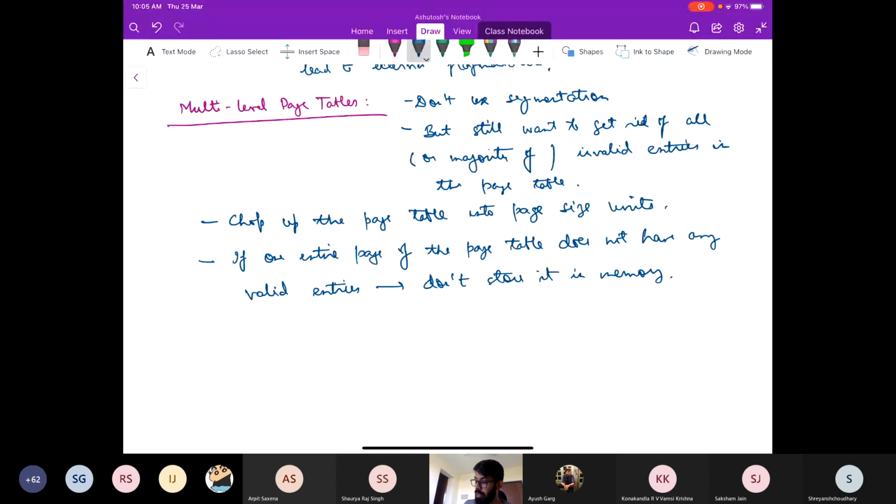So this is what we are going to do. We are going to just divide the page table into pages. And then if one page of the page table does not have any valid entries, then we are not going to store it. Okay. But now we need some additional tracking of which page of the page table does not have any valid entry or which one has valid entries and so on.